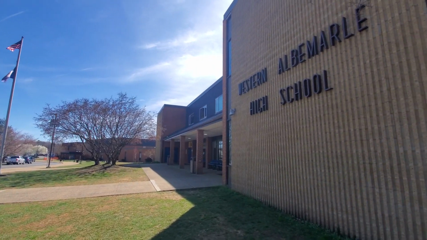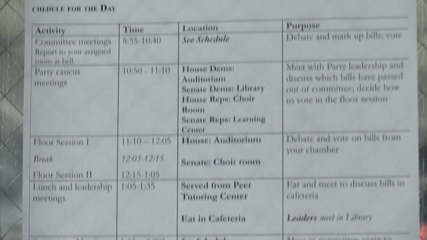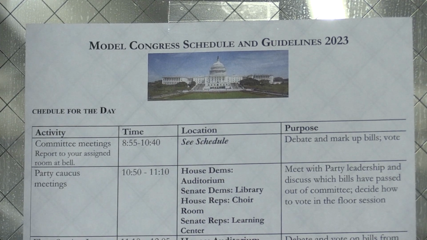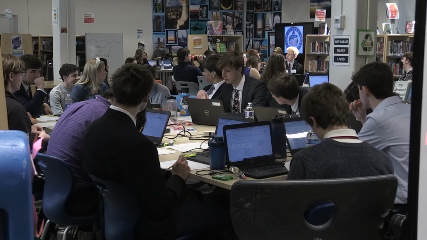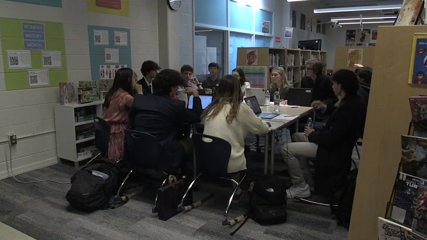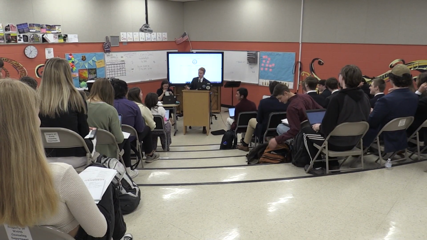Today we're doing our Model Congress. So for the past month and a half in class, we've been learning about the congressional process, how bills are made, how laws are made, how they're passed on the floor. And then we were actually given the opportunity to create our own model bills about a topic that we find interesting. And from there, we created our own bills.